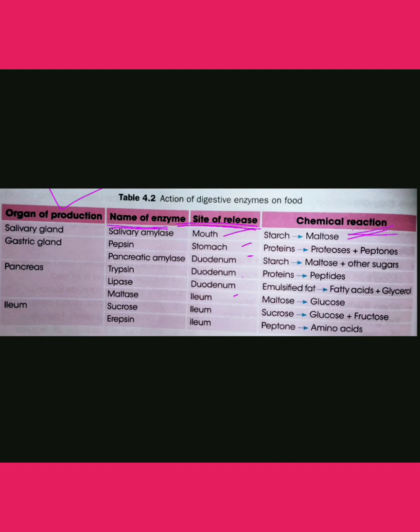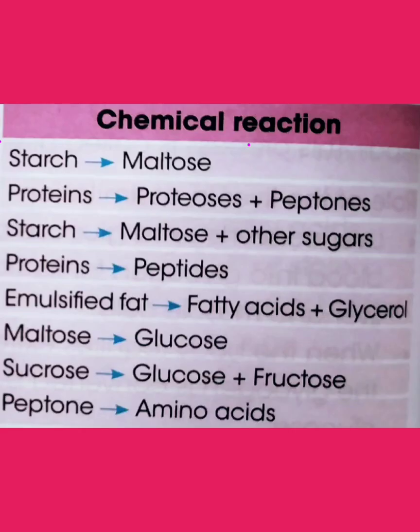In this manner, other nutrients are also broken down through different types of enzymes and the products are formed. And such products are absorbed from our small intestine through villi and pass to all parts of the body through blood vessels. So here you can see the final products that form after breaking down the following nutrients such as carbohydrates, fats or proteins. They are glucose and fructose, the monosaccharides, amino acids, fatty acids and glycerol.